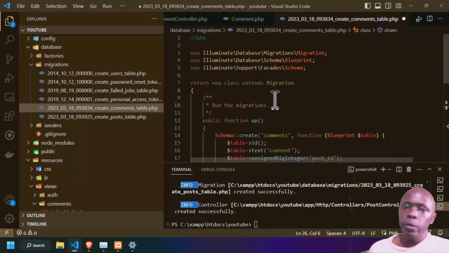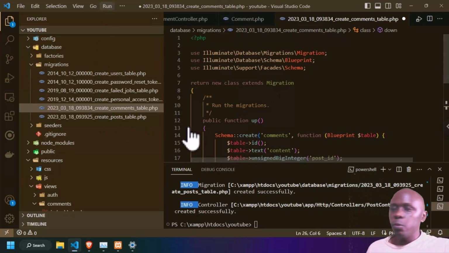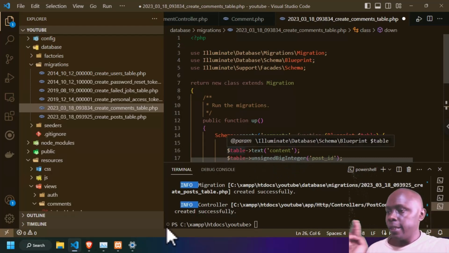So basically we have done the migration, we have done the controllers, and we have done the models. Right now let's drop the database and recreate it again, so that we can register the new tables.